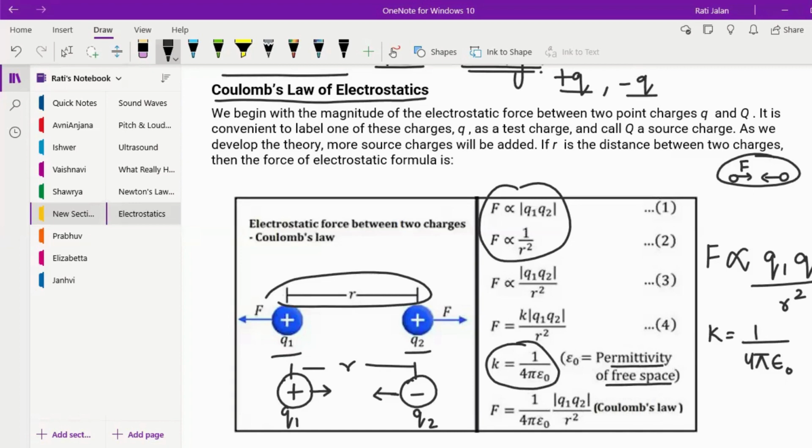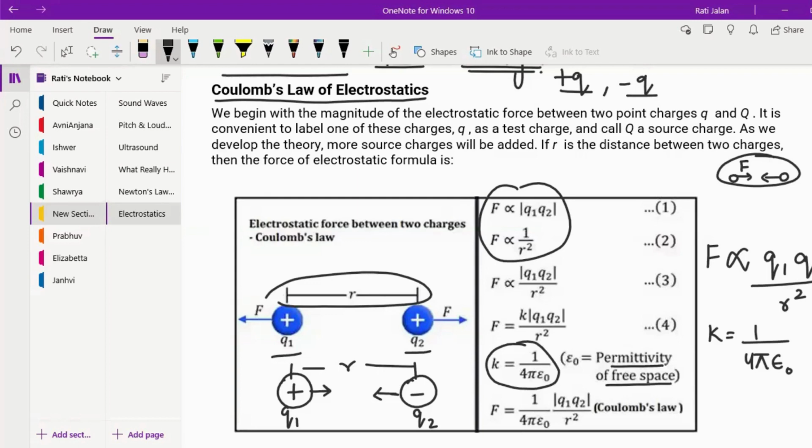Correct. Absolutely. So see, when we say that there is a field, or you can say that there is a force which is existing here, what's also important is how much of that force or how much of that field this medium is going to allow. Okay, because these charges are kept in some medium. Now, of course, that medium will be different, and accordingly, this value also will change, which you will later study in this class.